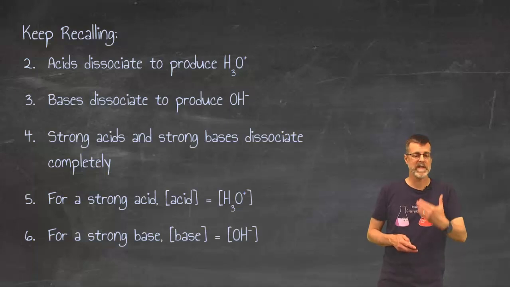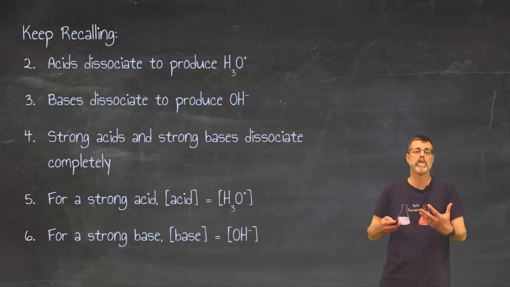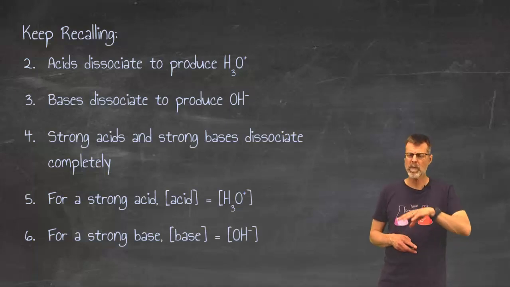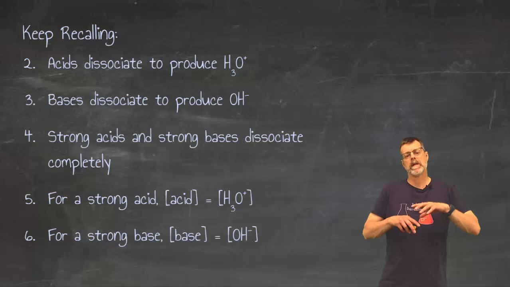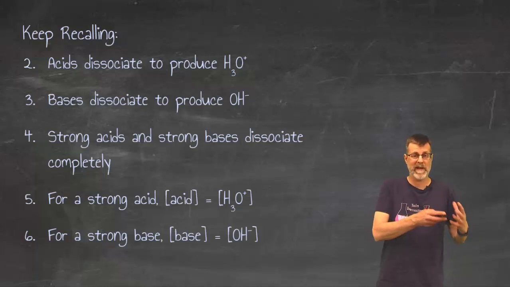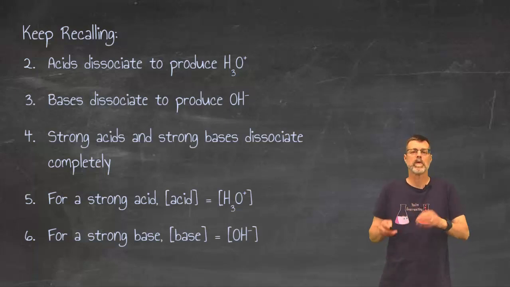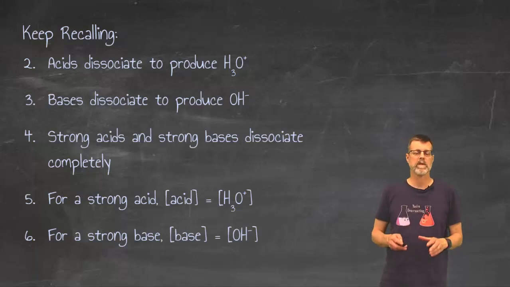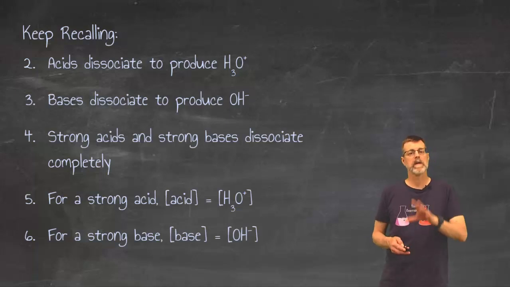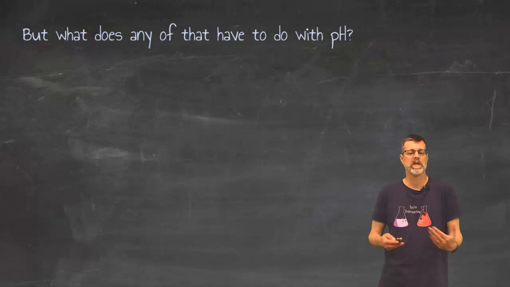We also know that acids are compounds that produce hydronium ion, H3O+, and bases dissociate to produce hydroxide ion. We know about strong acids and strong bases, that they dissociate fully, or 100%, and if I know the stated concentration of the acid, hydrochloric acid for example, that automatically gives me the concentration of hydronium ion, which of course does not work for a weak acid. Likewise for bases, strong bases dissociate 100%, weak bases don't. All of those things are going to be kind of important. So how do we get pH numbers out of that?